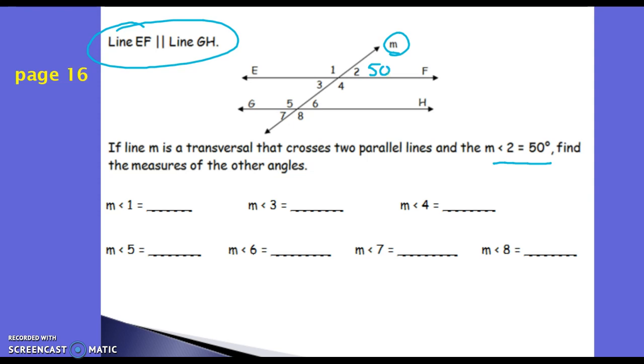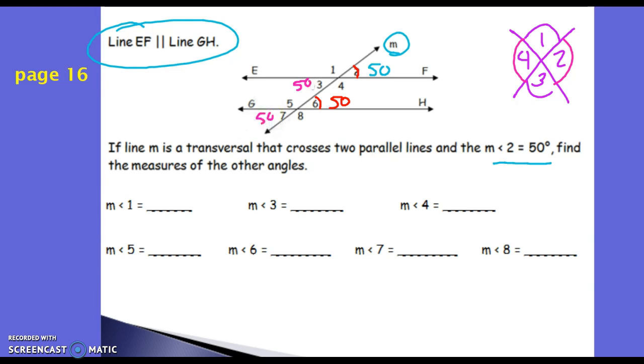So first of all, I know that angle 2 corresponds with angle 6. So these two are going to each be 50. I also could use the fact that I have some vertical angles. You learned that previously. When two lines are crossing, we have the 4 angles that are made. The ones that are opposite each other are vertical, and they are equal to each other. So if angle 2 is 50, angle 3 is across from it, it is 50. If angle 6 is 50, angle 7 is across from it, it is also 50.